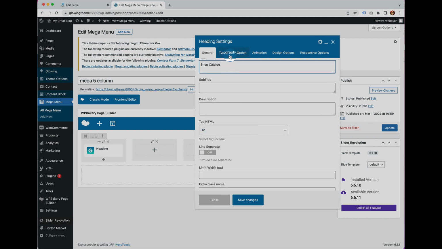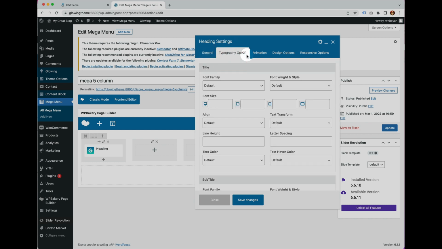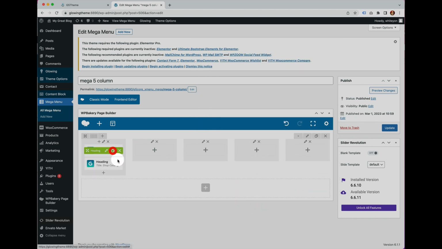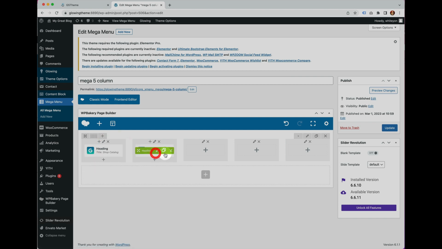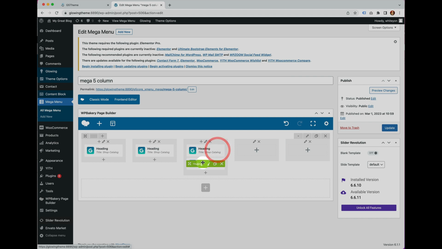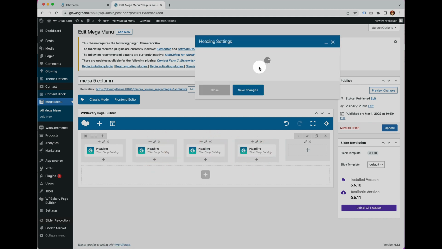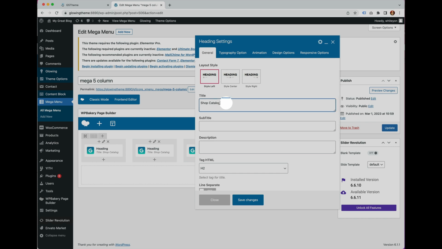That's all you need to do on this section. You can leave it at default for the font family that you have set up, and click save changes, and again copy and move these over like so.